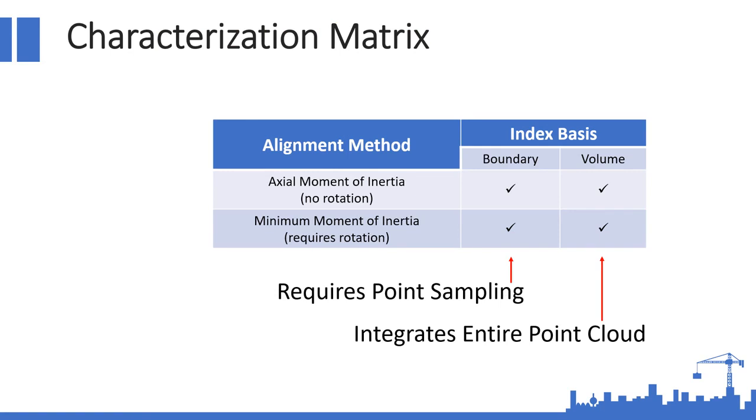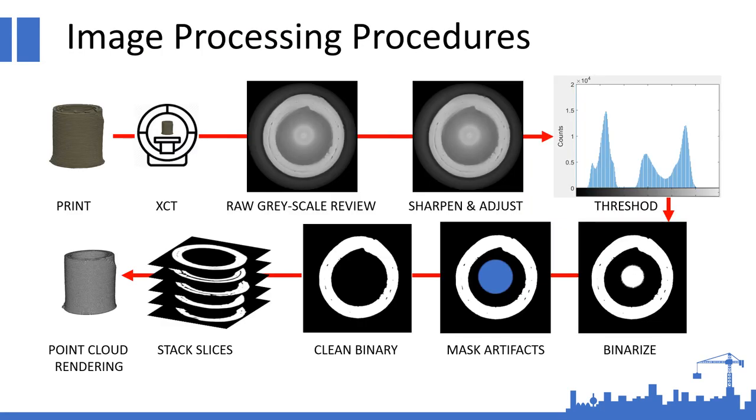So both of these things have their pros and cons. What we're doing with our objects, because they're small, is that we can get complete CT scans of them. All of our CT scanning work is being done at the National Institute of Standards and Technology at Boulder, Colorado, by Ed Garbosi and Newell Mosier. They've done a lot of work with us on scanning our objects and helping us understand how to do all these things.